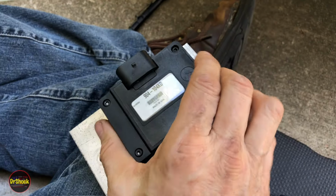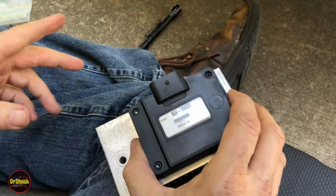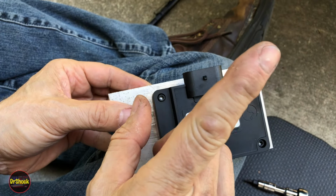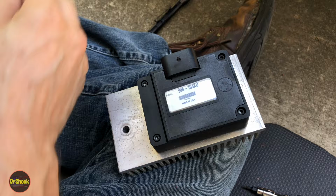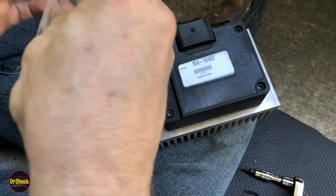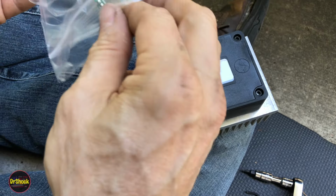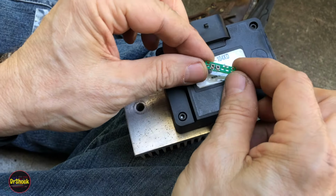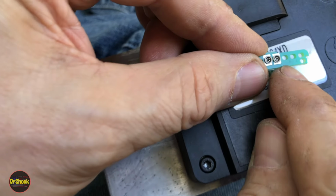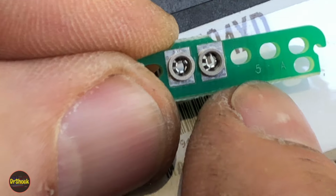All right, so with that in place, we now got to put a calibration resistor inside. Now, I'm just going to install that. I'm not going to go into a lot of detail. If you want detail on that, I'll link an older video I did up here in the upper right. But I'll just show you the difference here. So we're going to go with a number 5. You're going to match whatever's in the PMD mounted on the pump. But here's a number 5 that fits this black Stanodyne aftermarket type. You can see the little 5 right there if you zoom in.